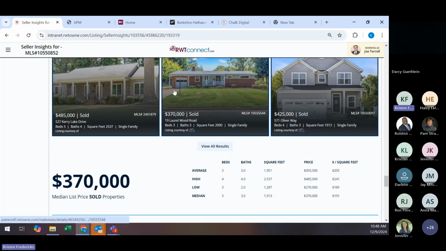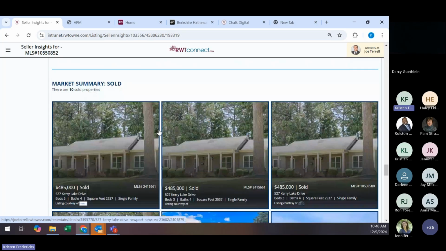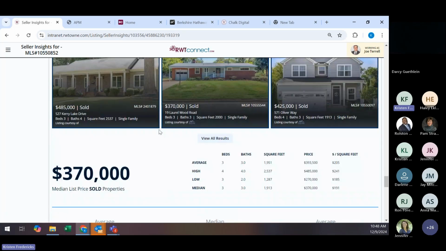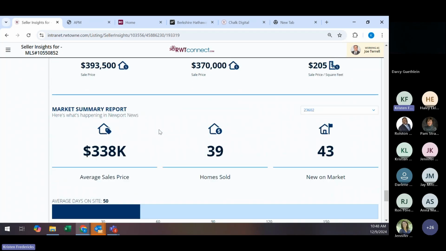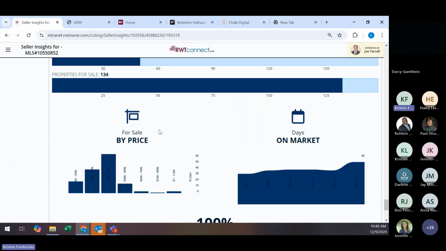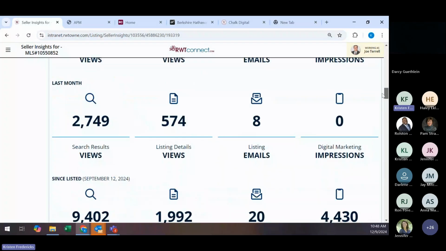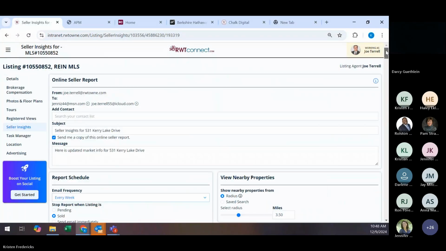And people certainly love the nosy neighbor option here of just being able to see what has sold, what is listed, and what is pending in their local area as well. It's a really nice high impact piece. It's been really well done. Again, it's going to continue to have more information on here as well. And that's going to be that Seller Insight Report that's available for you every Monday.